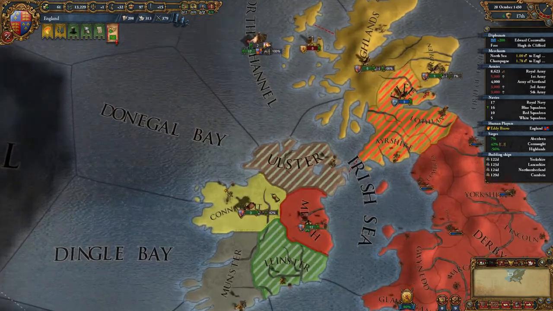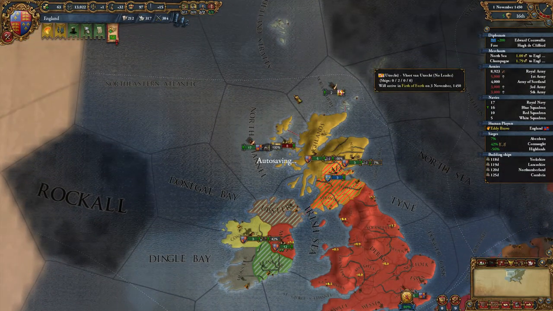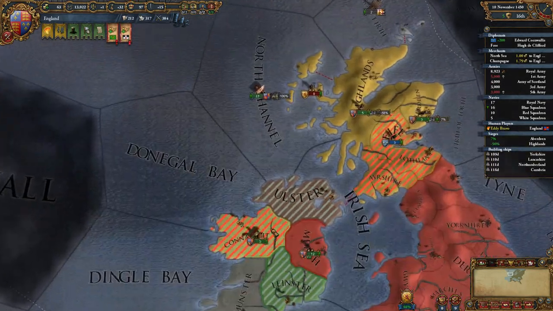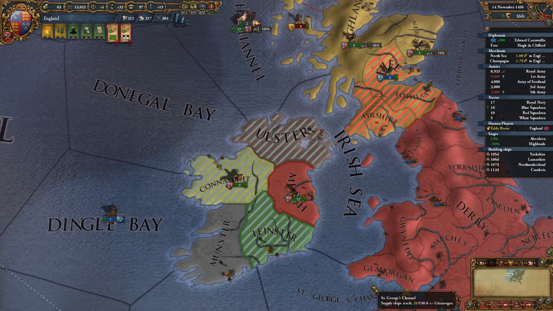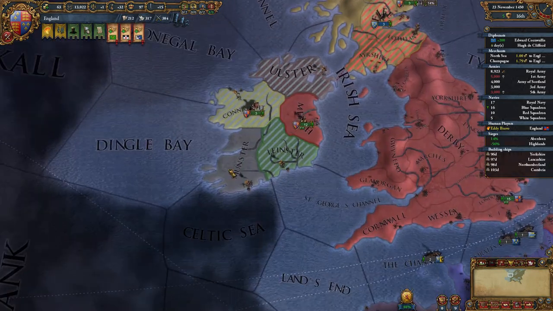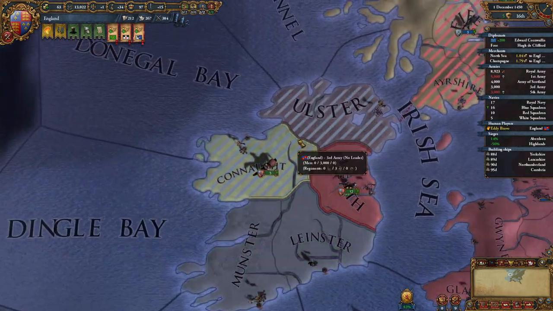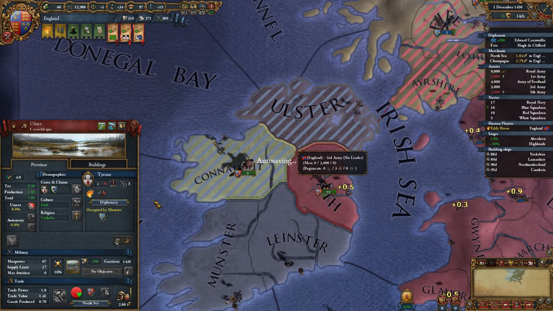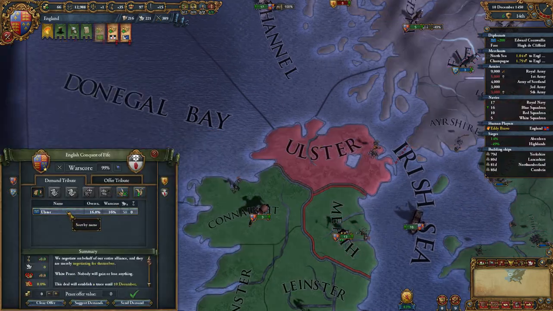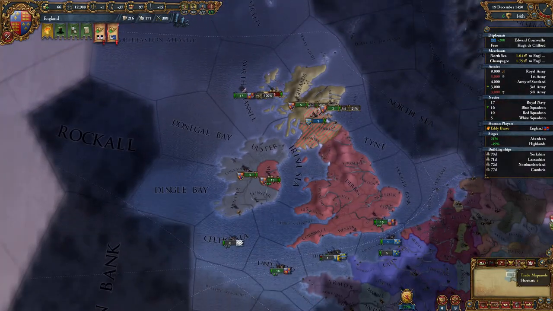Scotland's war exhaustion is getting high. Hopefully he'll start to disband his units, because usually what happens is he can't afford his units anymore, to the point where he needs to kind of muster. There we go. Get that up to yeah, there you are. Yeah. Now we've got our just better vassal.